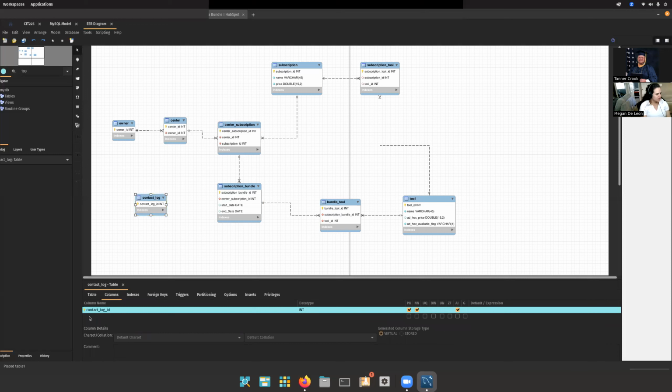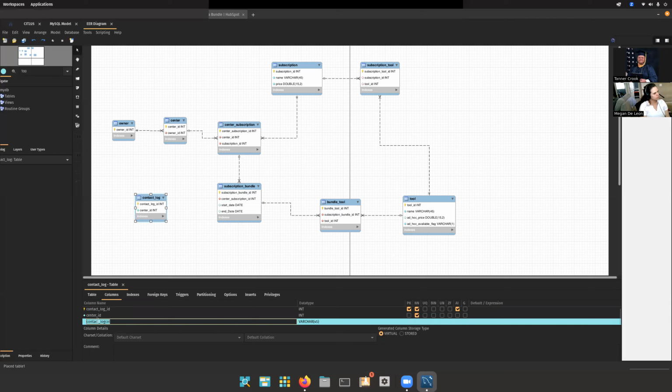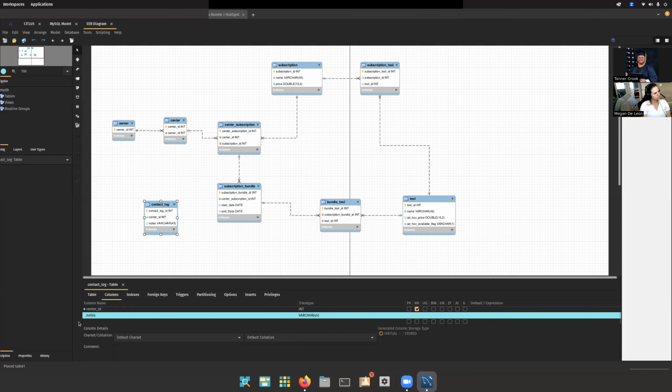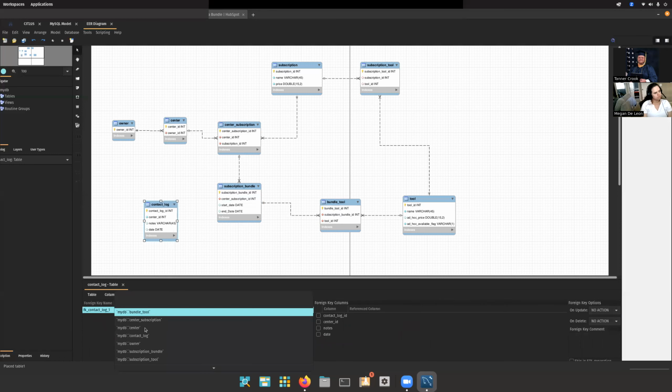I see your wheels are already turning. Yep. So basically what we can do here is say, we want to be able to track our contacts. So we're going to build this table that's going to store when they were contacted and any kind of additional data, and really we can add as much as we want to glean from it.